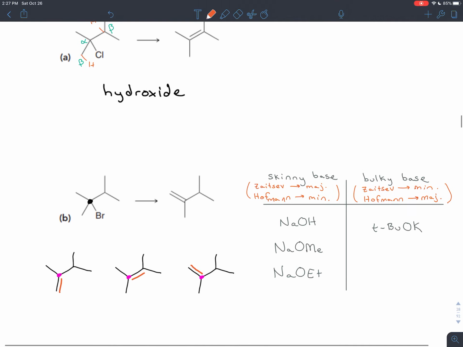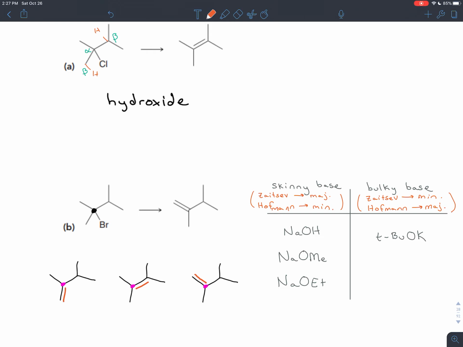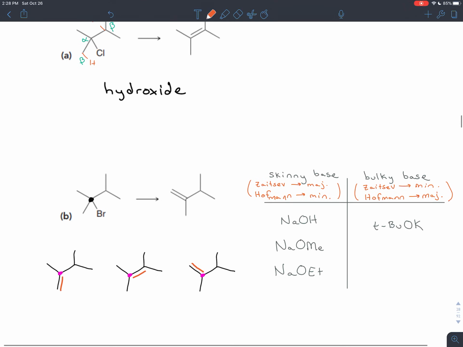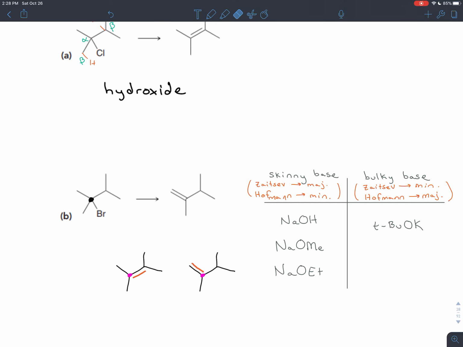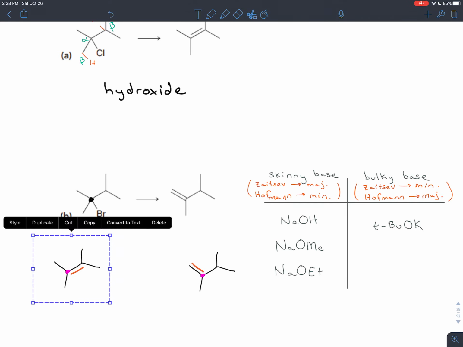It's a nice shortcut to draw it like that, but you do want to be able to think in terms of the beta hydrogens in order to remember a lot of other details for how the reactions happen. So in this case, of these, we have this one right here. And if you notice, that's actually the same as the one on the left. All we have to do is flip this one like a pancake, and we get the molecule on the right. So because it's a duplicate, I'm going to erase it. So these are our 2 possible products.